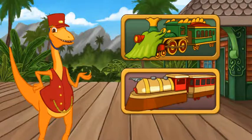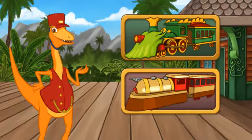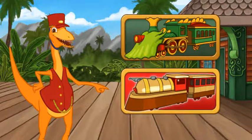The Great Station Race is today! Help me stay on schedule and pick up as many passengers as we can by laying track for the train. Let's see how many dinosaurs we can pick up before the time runs out. Choose the dinosaur train or the rocket train to begin laying track.